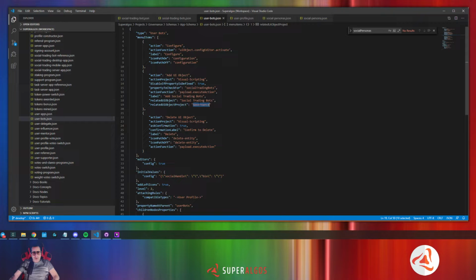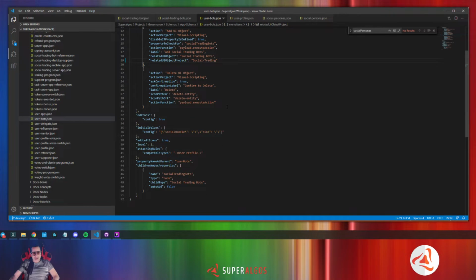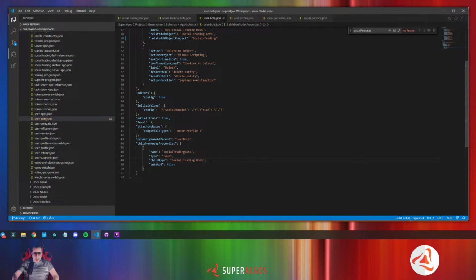So user bots, change there, and project, change there. So that's user bots.